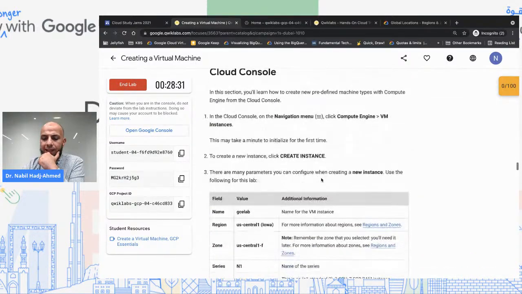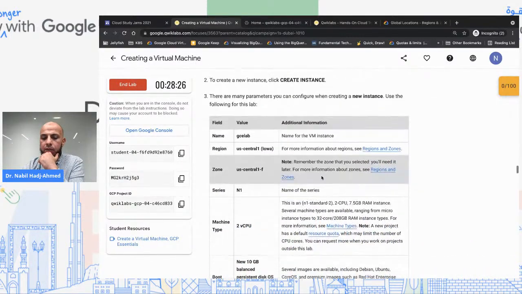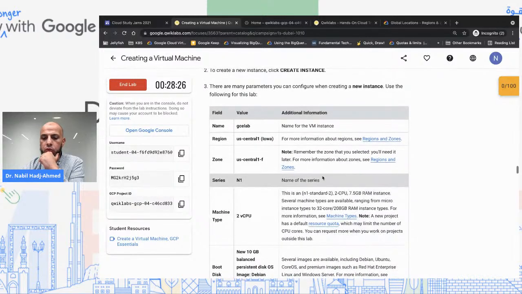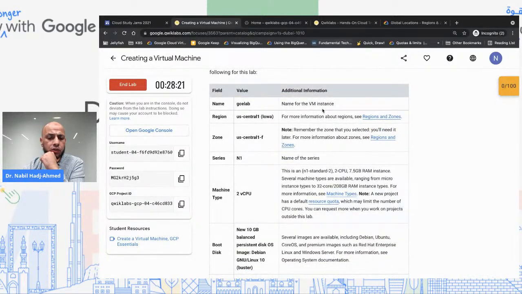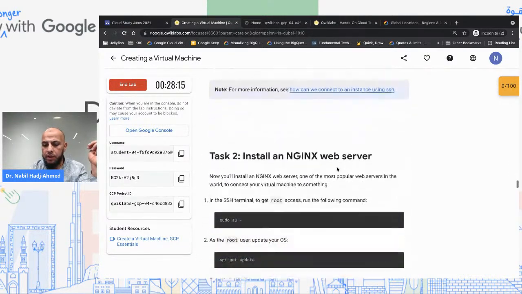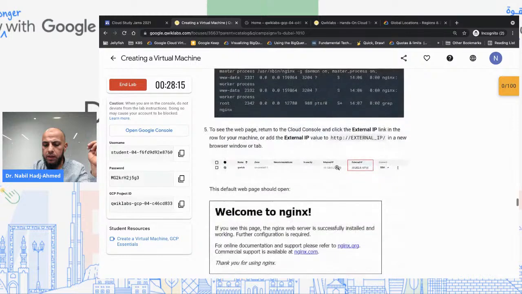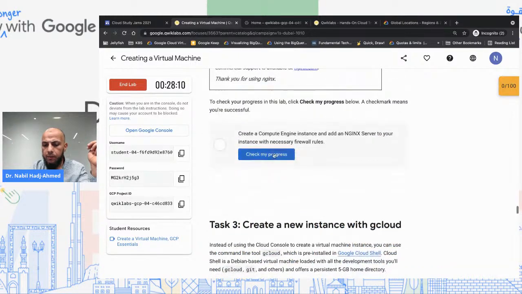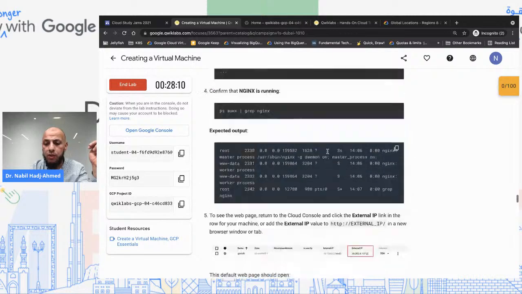So when creating an instance, they give you here what you want to create. When they give you the instruction what to do, at the end of each of the instructions, you see check progress. And for that check progress, you need to do exactly what they want you to do in this task.